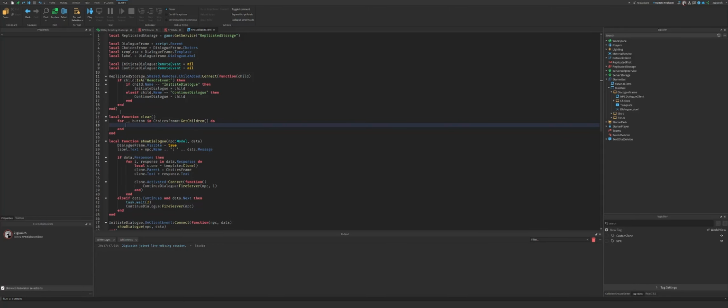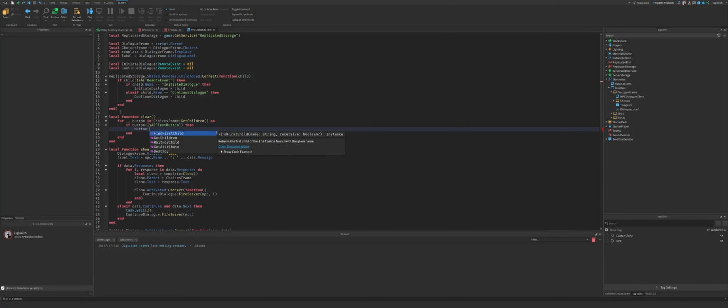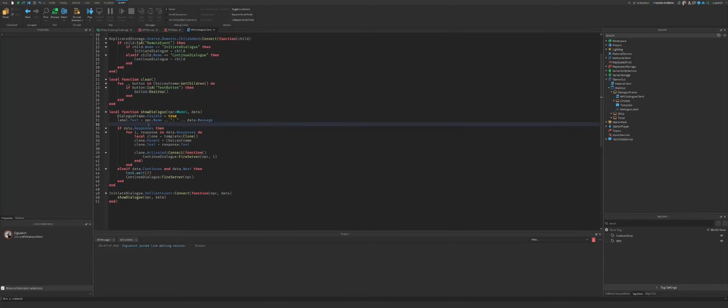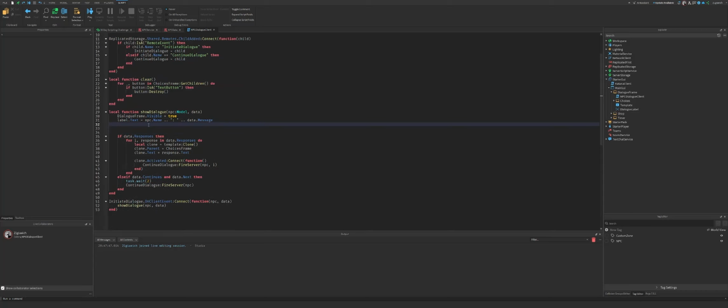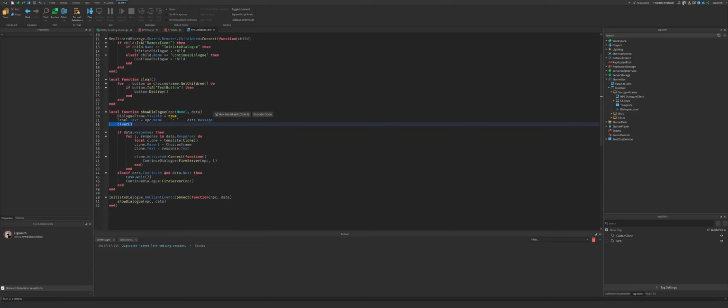Actually, no, we do, because there's a UI list layout. If the button colon is a text button, then we'll just say button colon destroy, and that's it. We can run that right here. Clear, right? Yeah, okay. We can put this clear here, so that way it'll make the frame visible, delete all the buttons, and then create the new buttons here, and that should be good to go.